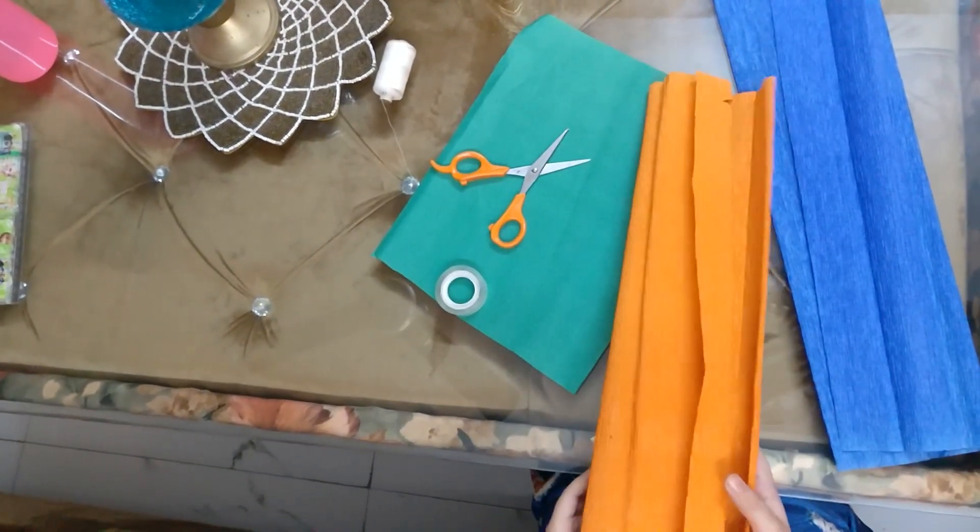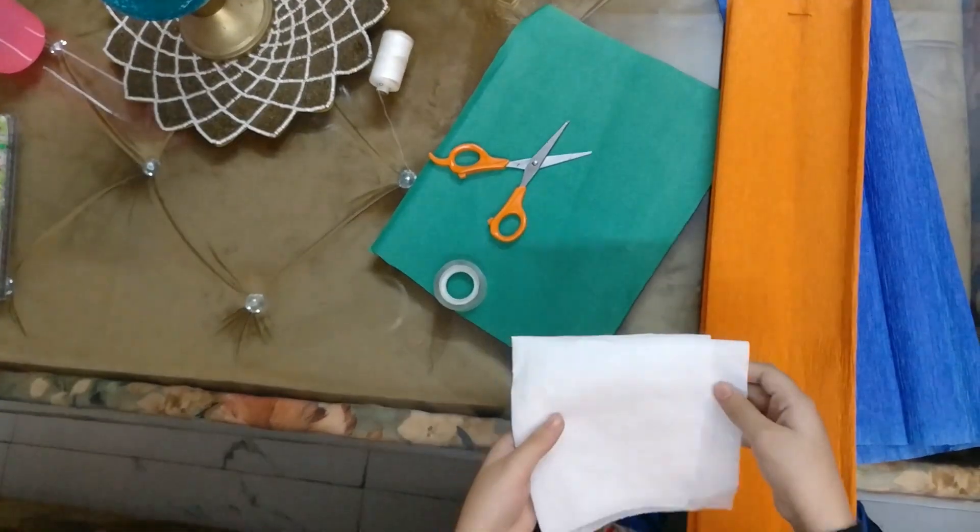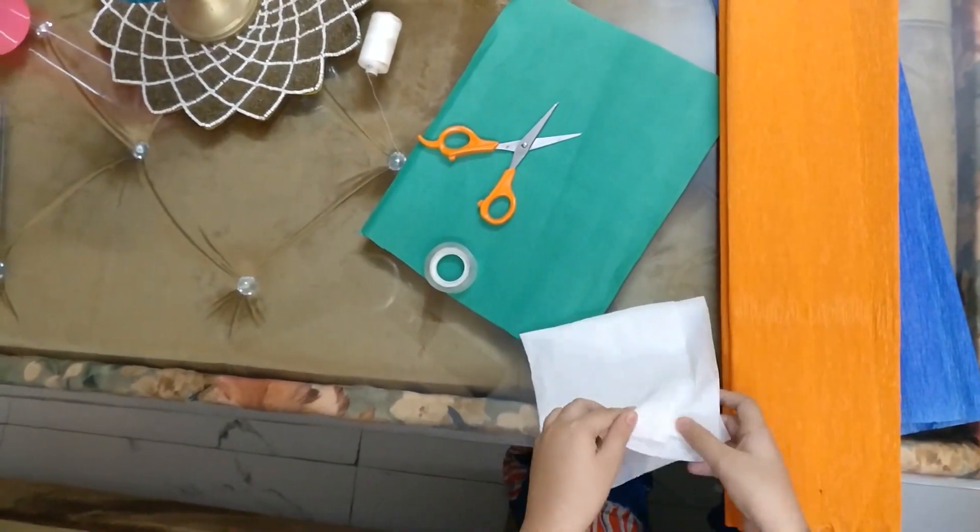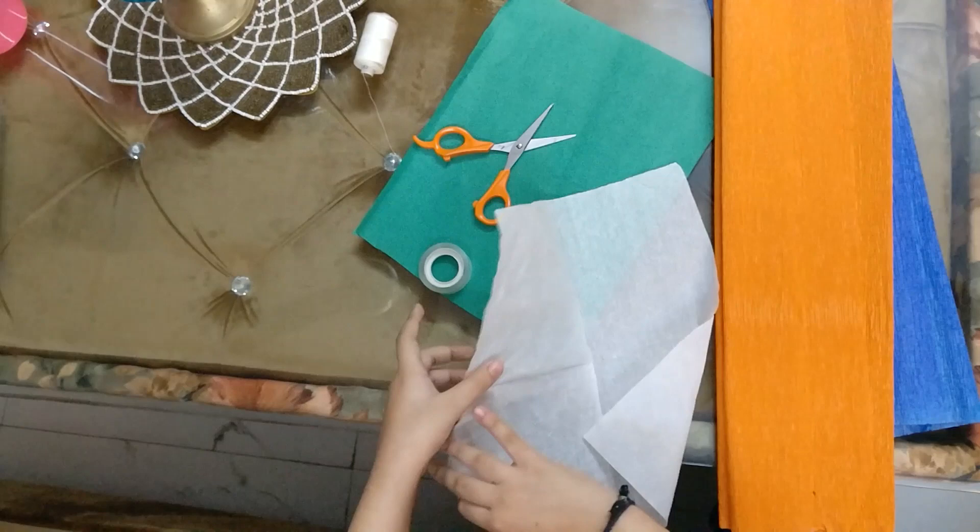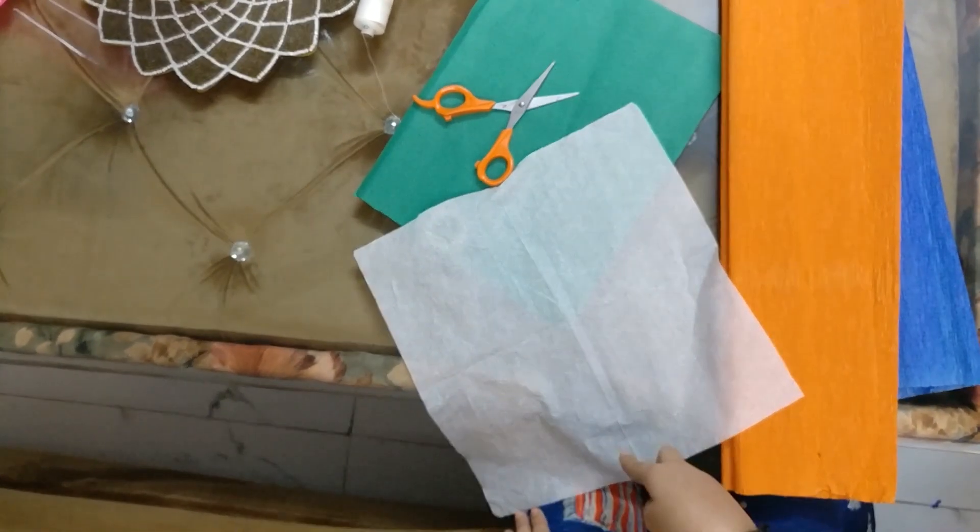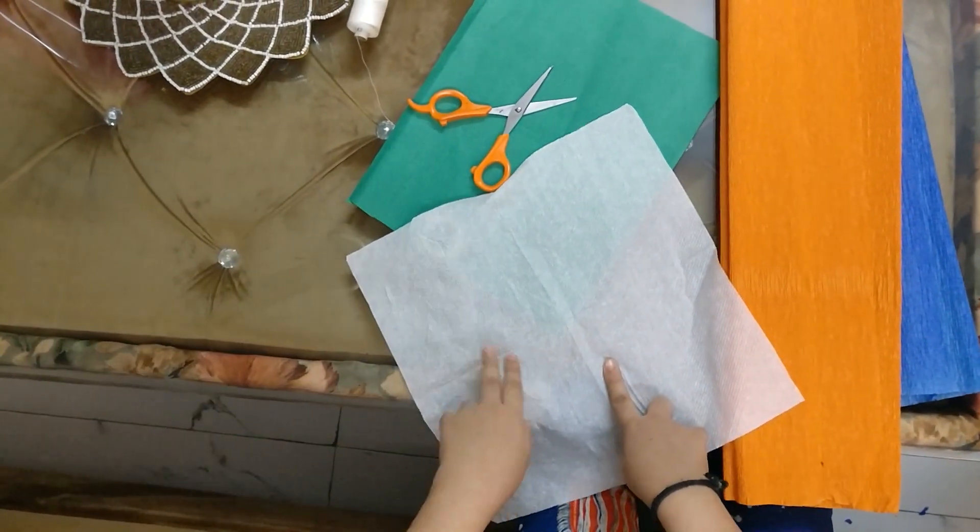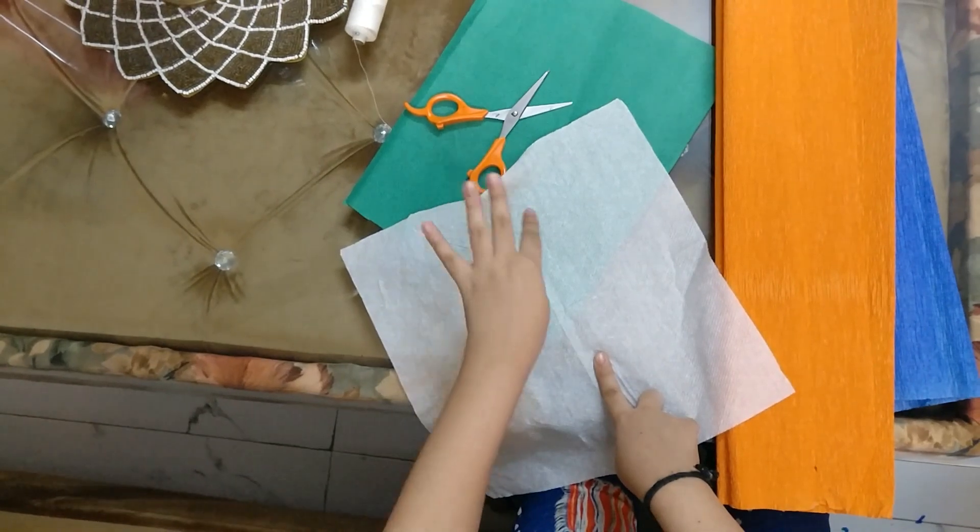If you don't have scrap paper due to lockdown, you can also use tissue paper. I'm going to tell you how to use it. You have to open your tissue paper up and cut from here. Don't cut from here also. Just cut from here and do the same with another tissue. So you will have 4 pieces like that.